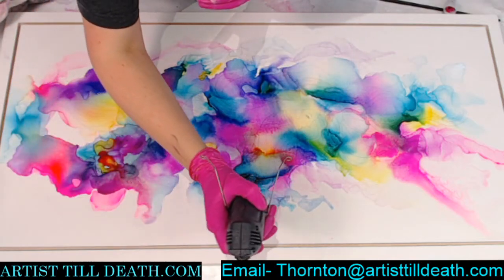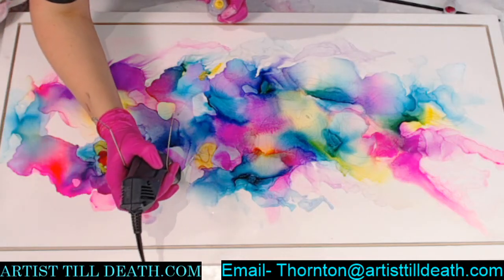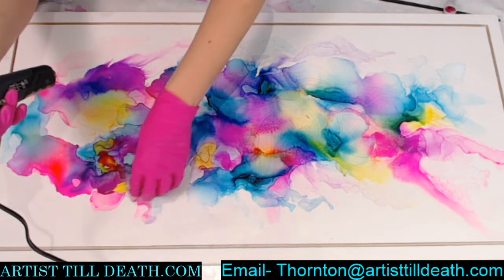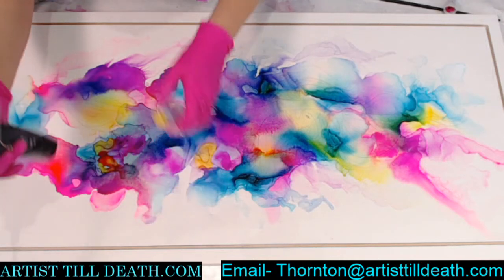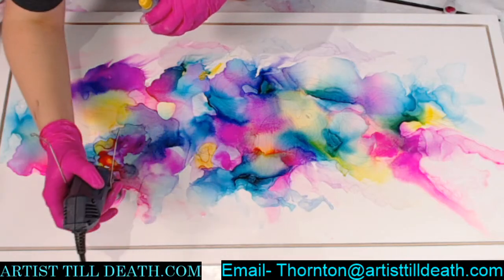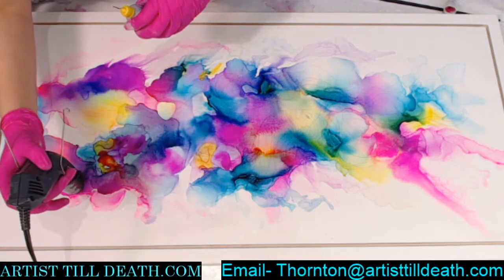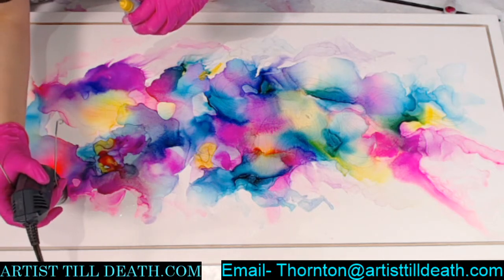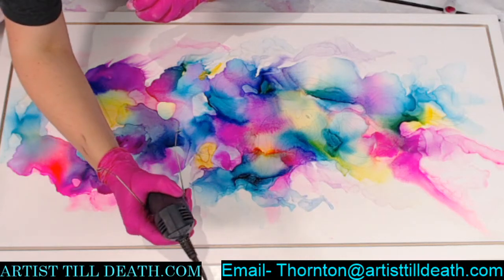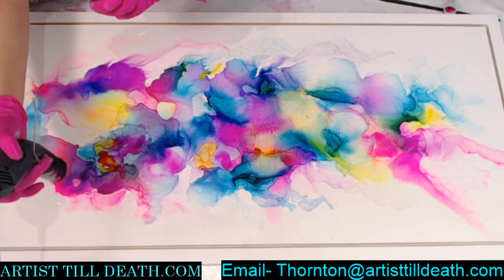Rebecca Shippey says, I really love those colors you're using for the mermaid. Thank you. I think they work for underwatery things. Just working all this ink in an upward motion. Thank you, Evelyn, for sending me that.